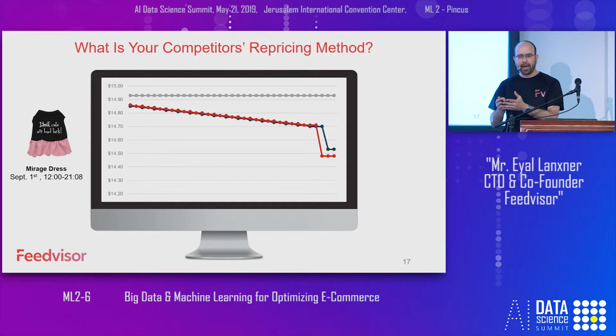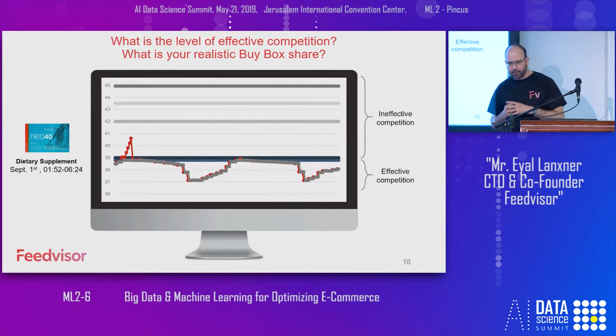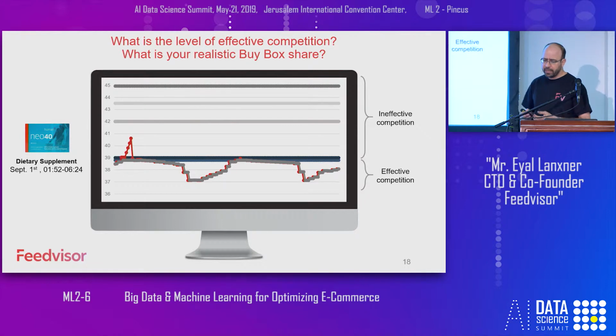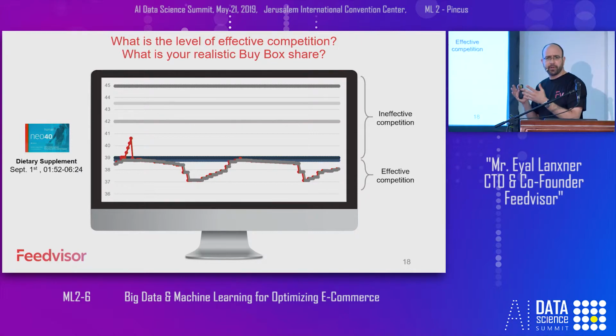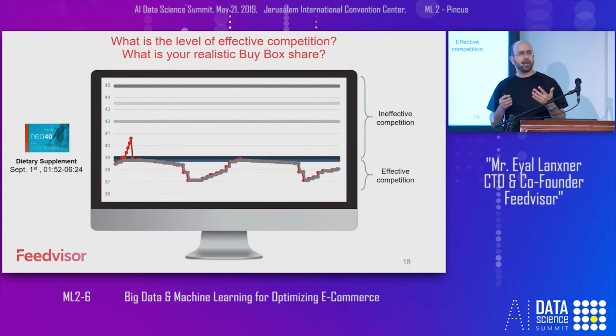You can see here that two are repricing probably automatically. The other one is not changing prices at all. Probably these two are the effective competition as opposed to the other one. Here, similarly, we can see several sellers that are in the arena currently. Many of them don't change prices at all, and the prices are actually non-competitive whatsoever. And you can see two of them, the one in gray and red, which are changing prices all the time. These are the ones probably that are gaining the buy box in this case, and those that are making the sales.